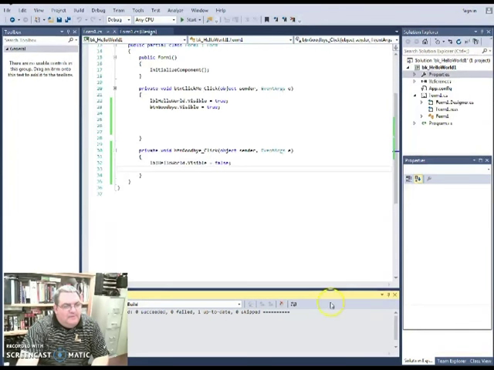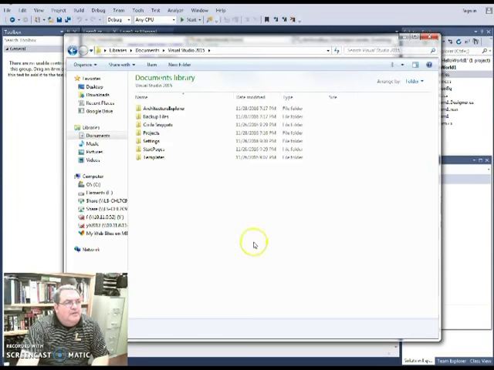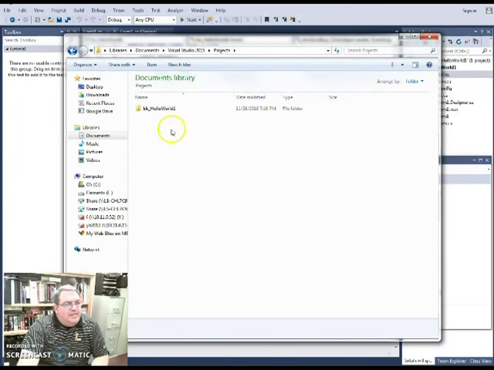And to check to make sure it did work, I'm going to bring up my Documents folder inside Visual Studio 2015. Here's our projects. I'm going to double click on that. They kind of hide this stuff sometimes, so you have to go through and find your applications.